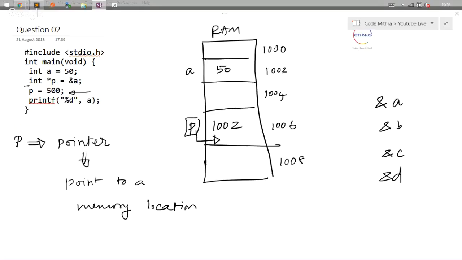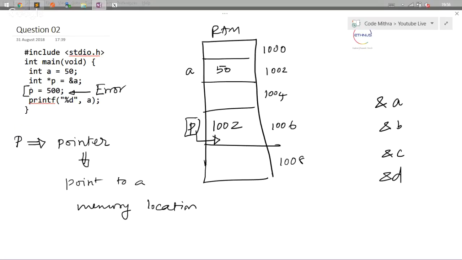So this statement clearly states there is some kind of miscommunication between the program and the compiler. The compiler is going to accept any address, but what we are saying is, can you please put 500 in P, where P is a pointer and 500 is not a memory location. So this is a completely ambiguous statement, and that might lead to an error.